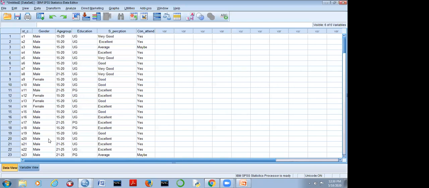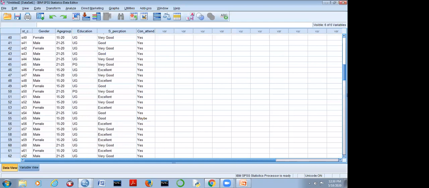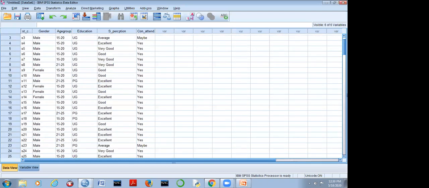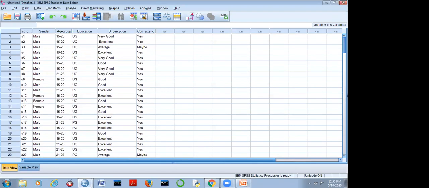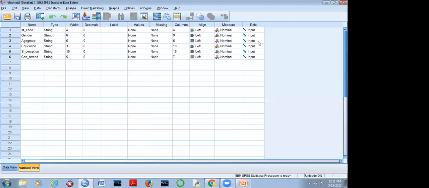But still it is not ready for the analysis because there are some variables in my data set that are nominal data variables, and nominal always represents quality, and quality is not part of the analysis. So what I have to do, I have to code it. I have to convert this data into numbers, numerical form. Getting my point? So I am still not using it for analysis. First of all, I will prepare it for analysis here. I will go to a variable and make some changes here.